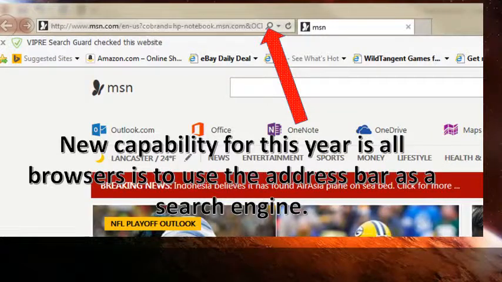So this is something that is necessary to realize. I've seen people put in spaces and wonder why they didn't get to the pages they expected, and that is possibly why. So looking at how people have been using the address bar for a search engine, they put in the spyglass there to be able to click on it with the left button of your mouse and activate that search.